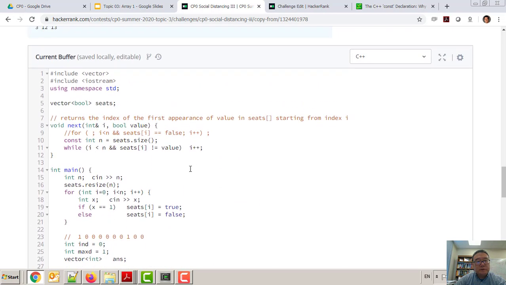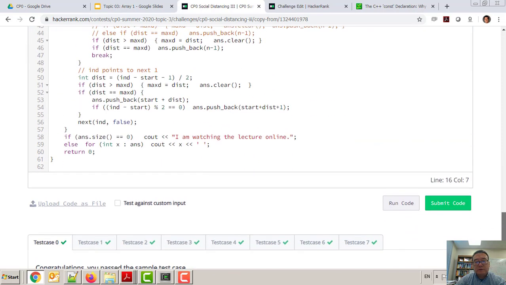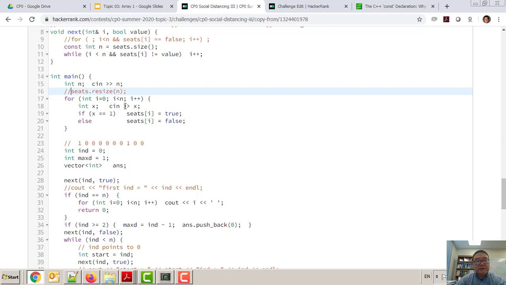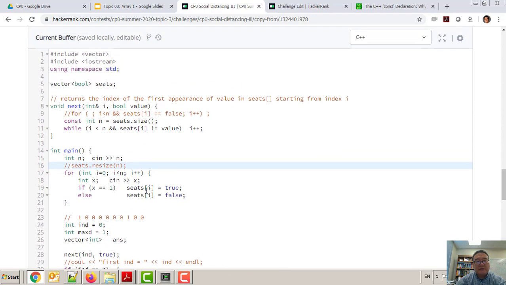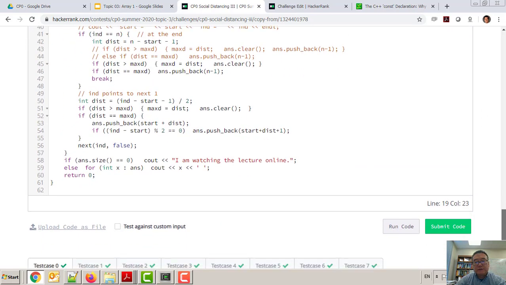So what happened is I have a global variable seeds, and because I didn't provide any special initialization, at this point seeds is actually an empty vector. But here I know what size I want, so I can call this. If I do not have this, I should run into memory errors. So let's actually try that. If I do not have this, then at this point seeds should still have size 0. So when I'm accessing seeds, any of these references refer to things that don't exist.